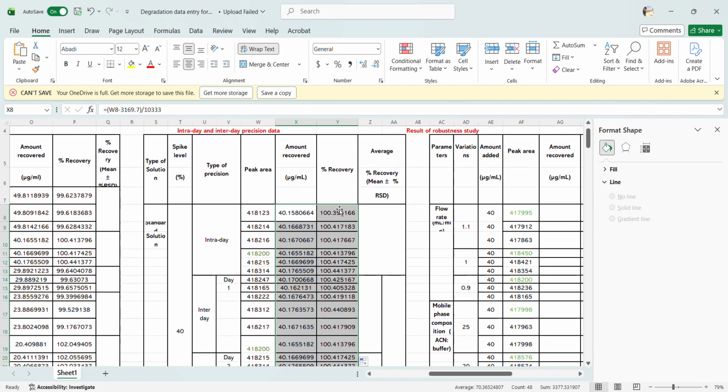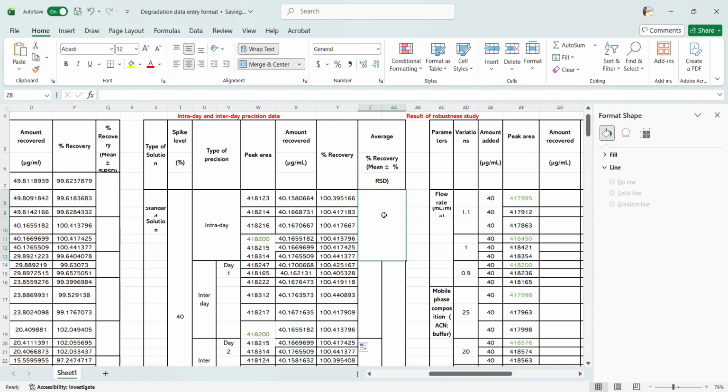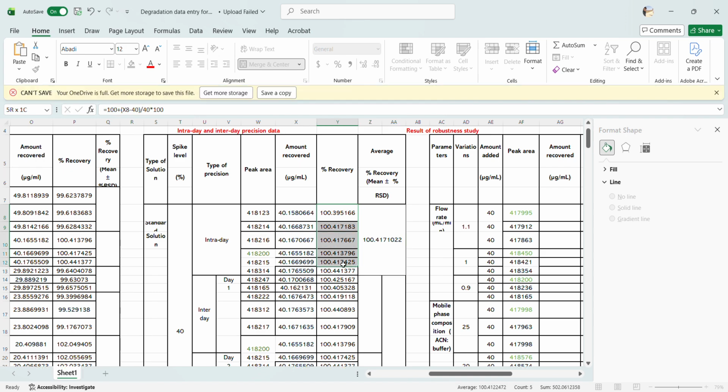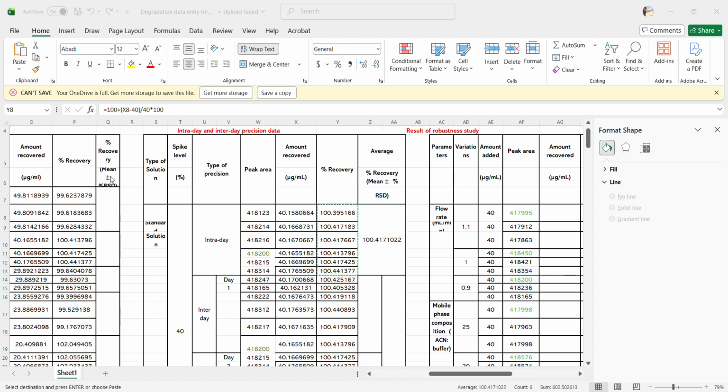One question may arise: how will we get the average? For the average we'll copy this, and the average has been shown here, 100.417%. Just copy this and paste this. And for percent RSD, what will you do? We'll copy this and paste this in that area. Then calculate.